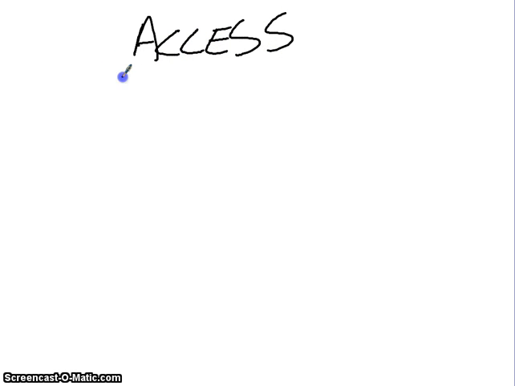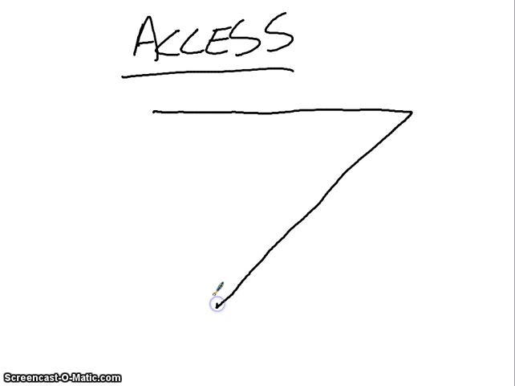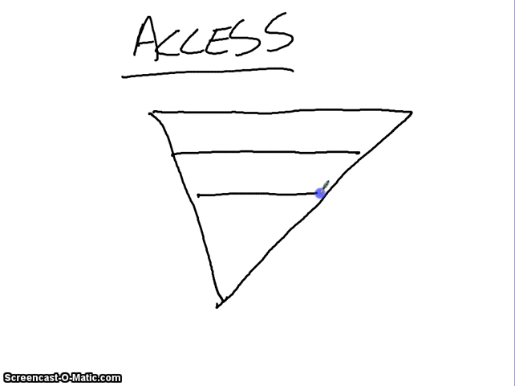Now, when you are a big bad system administrator in a school, what you do is you set up certain access rights. And the way we look at this is in a bit of an upside down pyramid model. There's my slightly off pyramid. And depending on how important you are, depends on where in the pyramid you fall. So if you are a student, you have a tiny level of access.